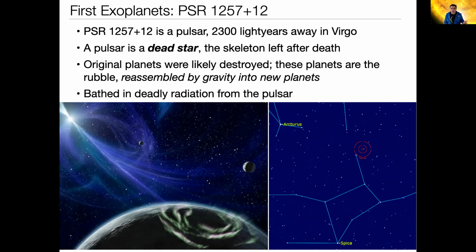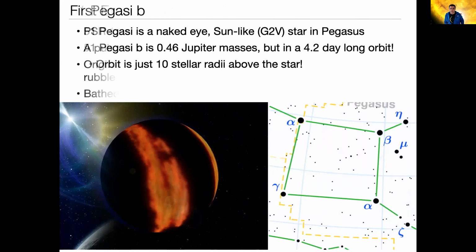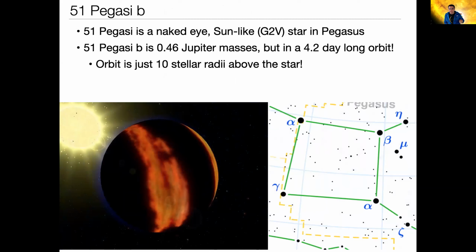Okay? So, when were the first planets around a sun-like star discovered? Well, it wasn't too long after this discovery. So we've mentioned this star before. This is the star 51 Pegasi, in the constellation Pegasus. If you look at Pegasus in the sky, it has a great big giant square called the Great Square of Pegasus, as you see in this figure on the right here. That's like the body of Pegasus.